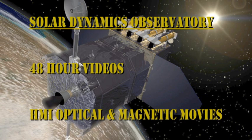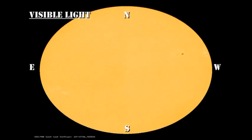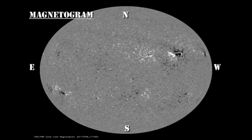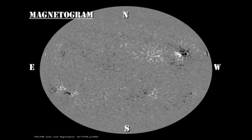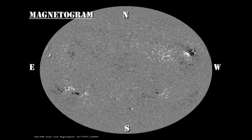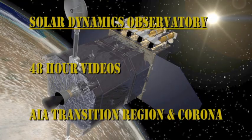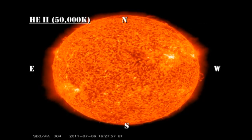Let's take a look at the sunspot movie and magnetic movie from the HMI instrument on the Solar Dynamics Observatory. You can see the rapid emergence of that region in the southeast quite plainly. In the magnetic movie, I'd like you to concentrate on these regions marked here — in green, the regions that are emerging, and in red the region that disappears. There's also a region coming up behind region 1243 in the northwest, so we might have a new sunspot group there soon.